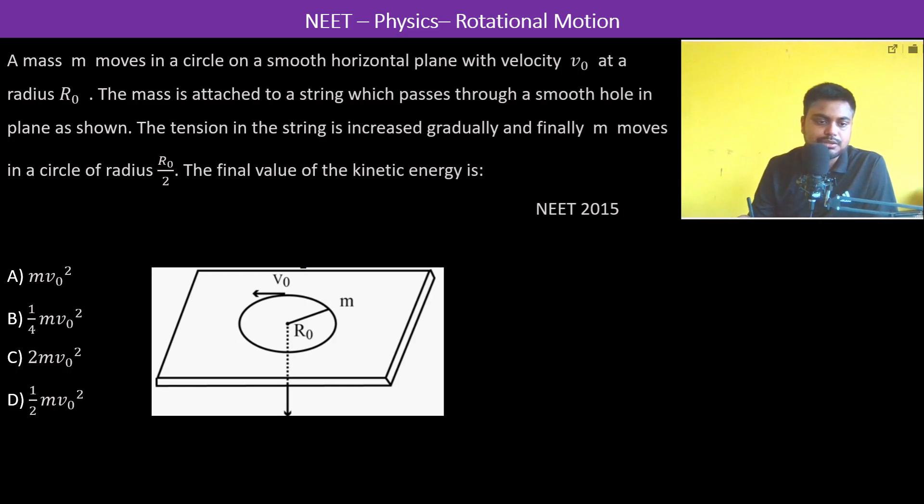In this question, if we see the tension T is within this direction. The tension T, because we are pulling it down, the tension T is like downward in this string and of course the mass m is also pulled in this direction.